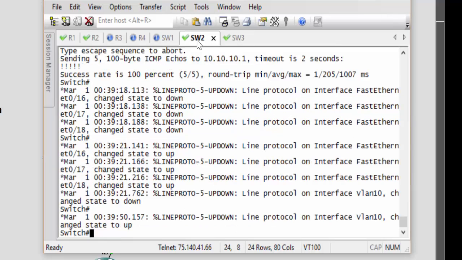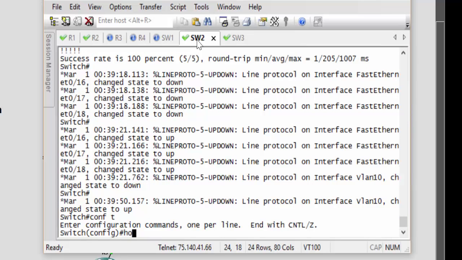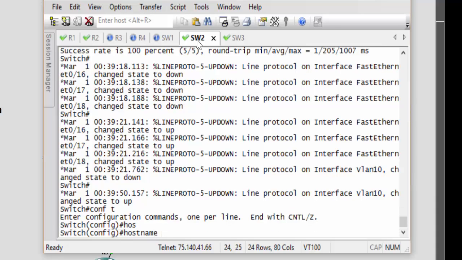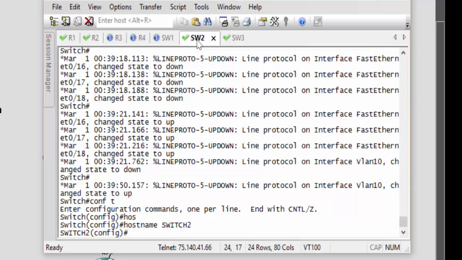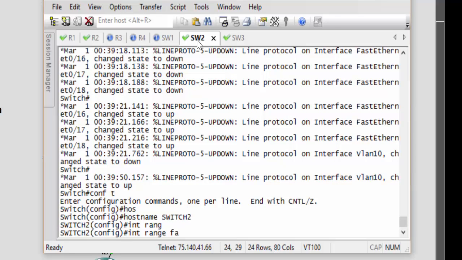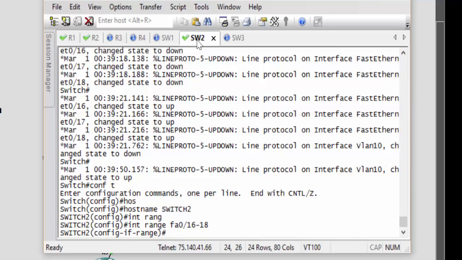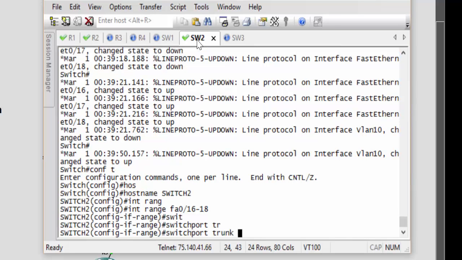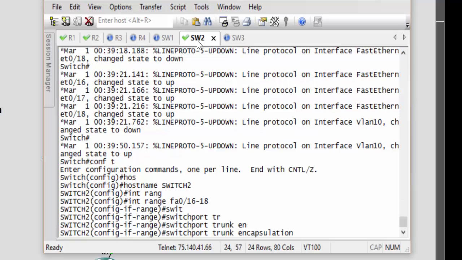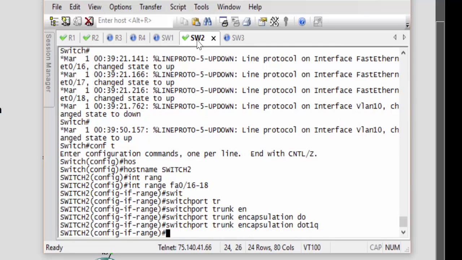Now let's go back to switch number 2. Config T, host switch 2, and we're going to do interface range FA0/16 to 18, switchport trunk encapsulation dot1Q.